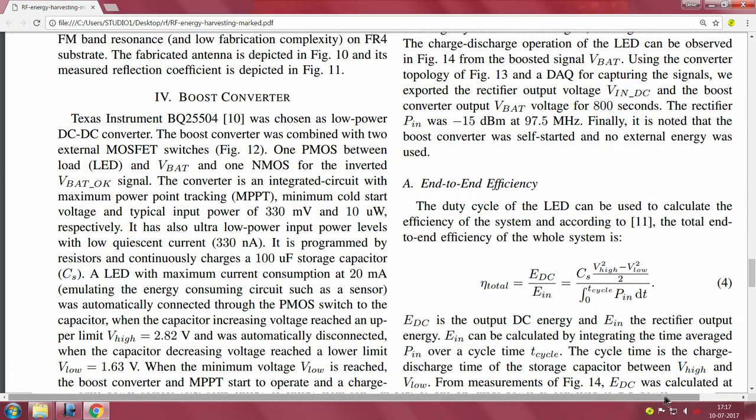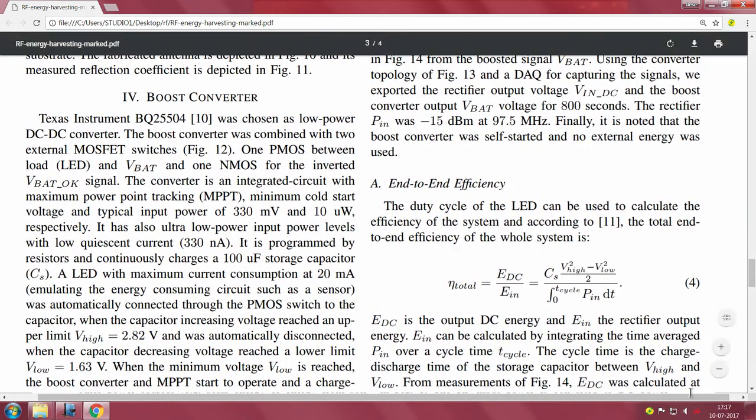This is a very simple expression, you can see this is energy efficiency, basically E_out over E_total. E_DC is the energy DC, and this is the energy input. Here you are not looking at power, but you are looking at energy. Therefore the denominator is simply the on cycle, 0 to T, the cycle time over which the capacitor charges for the input power P_in, which comes in the denominator, and this is simply half CV squared.